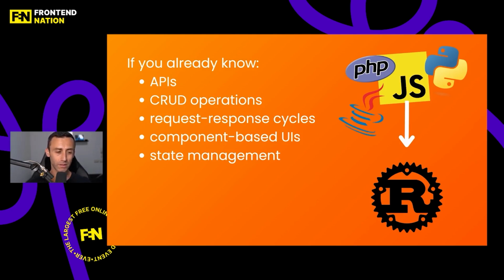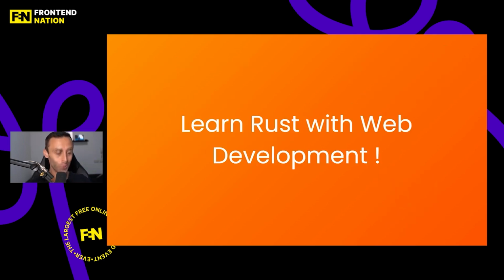Think about it. If you already understand concepts like APIs, CRUD operations, request-response cycles, component-based UIs, or state management from your experience using JavaScript, Python, PHP, or other web stacks, you are already familiar with this landscape. So you can then focus on learning the Rust syntax and its unique safety features with a context you already understand. And this is what made me also fall in love with Rust through web development.